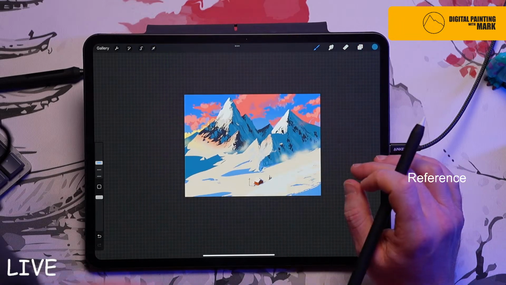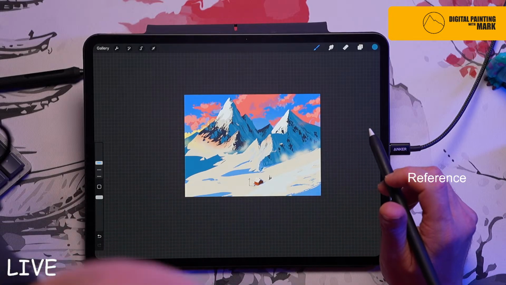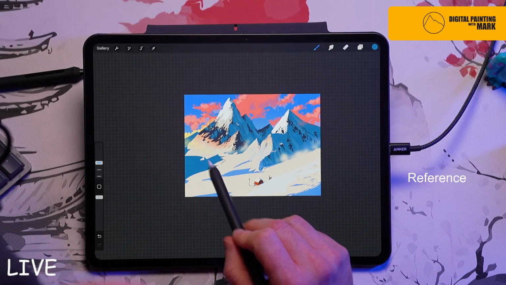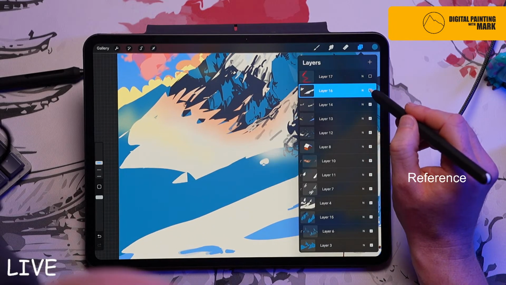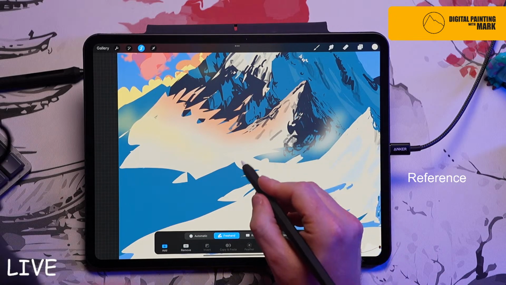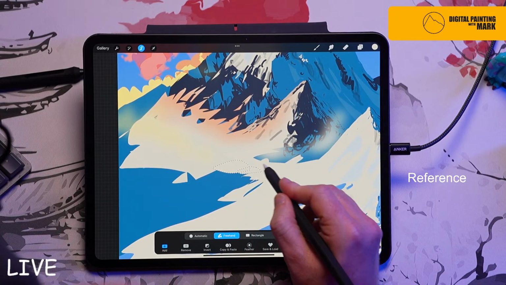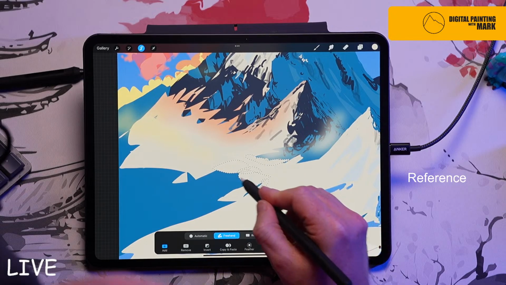Now again, I'm back to looking at my shapes and what shapes I like or dislike. I don't like this shape now, which is fine, but it can be better. I don't know what shape I want. I kind of just know what shape I don't want. And I think I want it a bit smoother.